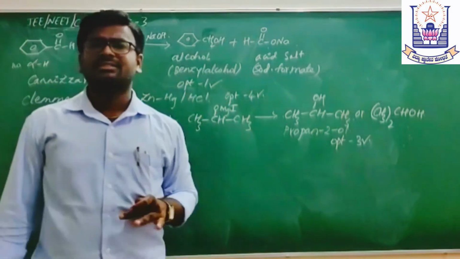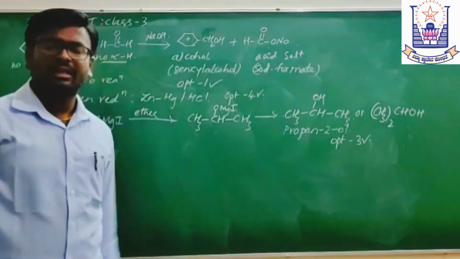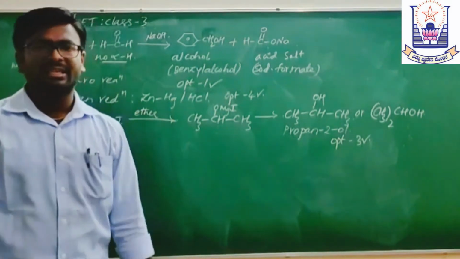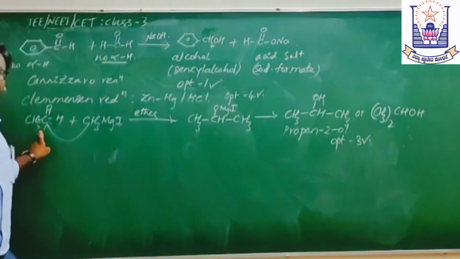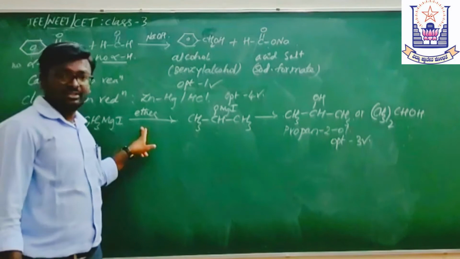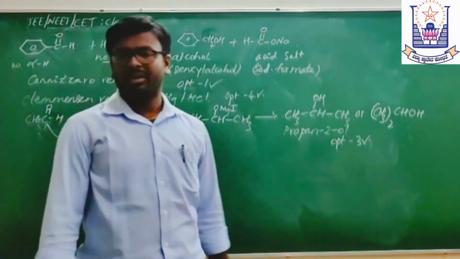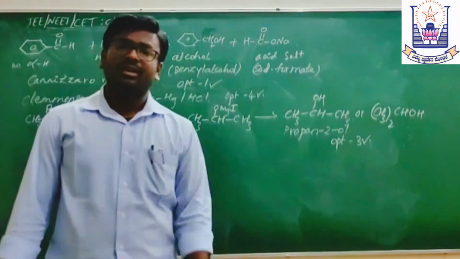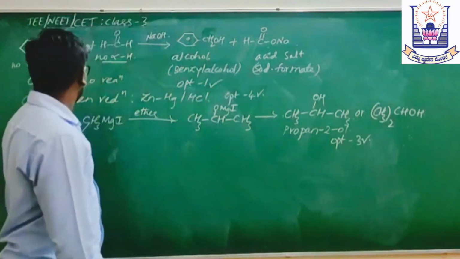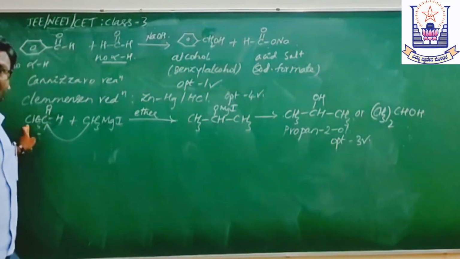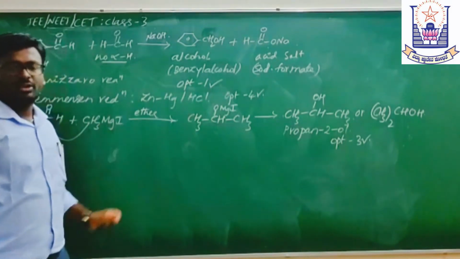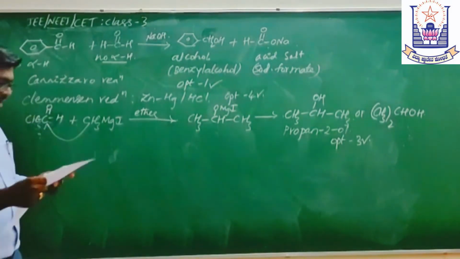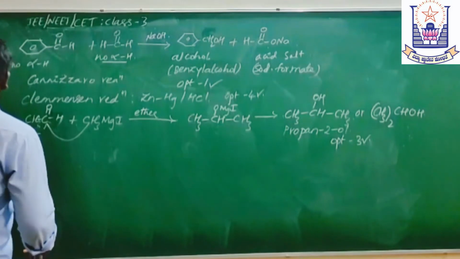We have already discussed this in the alcohols chapter and in aldehydes, in the previous CET class also. The addition of Grignard reagent to the carbonyl compound in the presence of an ether gives alcohol. What type of alcohol we get depends on the type of the carbonyl compound and the alkyl group present in the Grignard reagent. Yes. Go for the next question, that is question number 9.